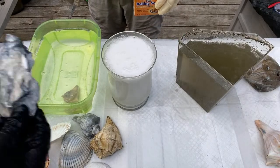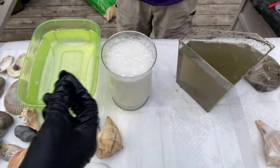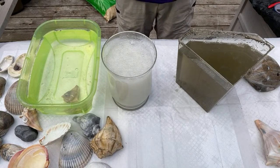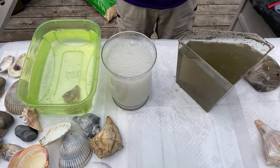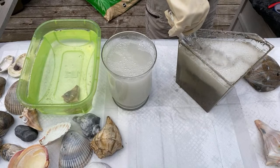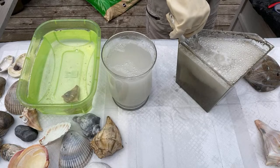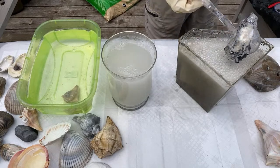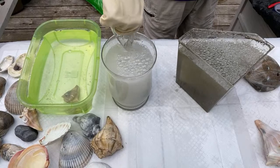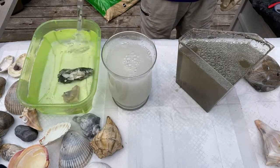Let's try an oyster shell like this. Okay, see what happens there. This has little pockets here and there. Gotta be careful so it doesn't stay in there. One, two, three, four, five, six. Okay. That one looks different, that's for sure. Dark one.